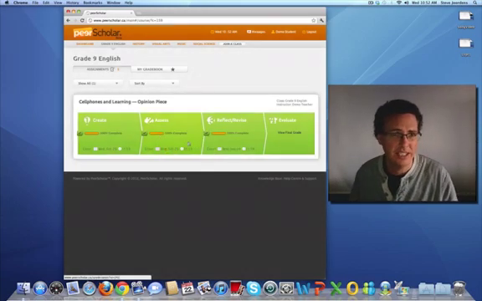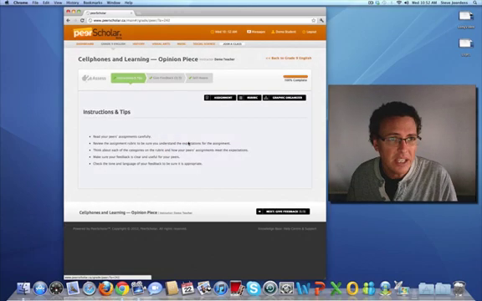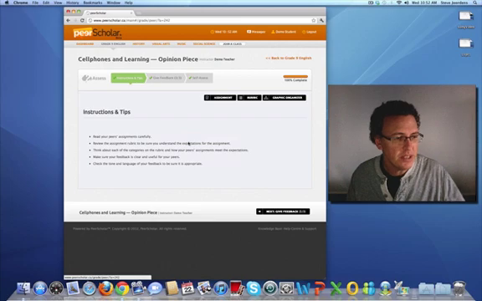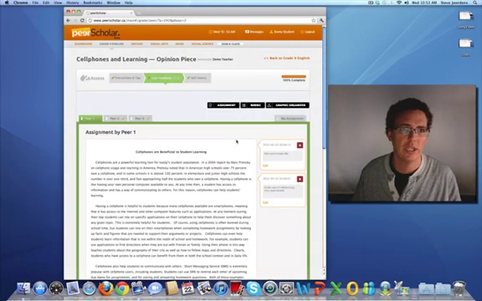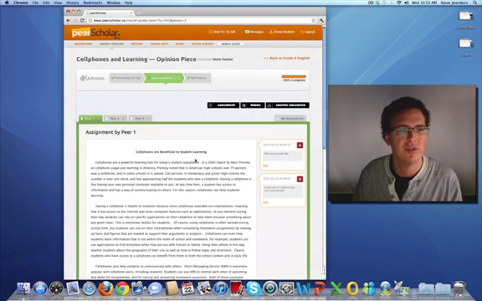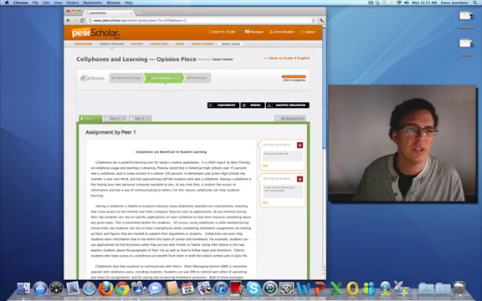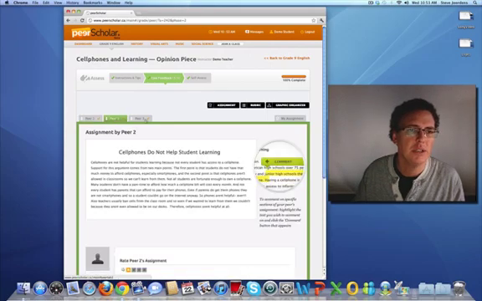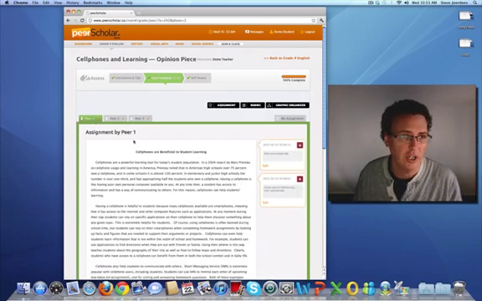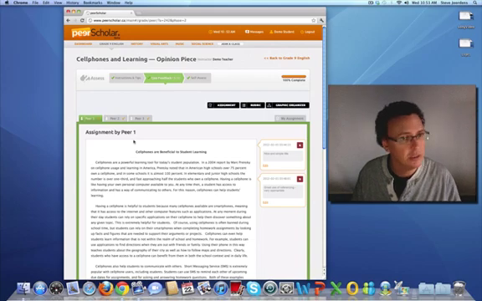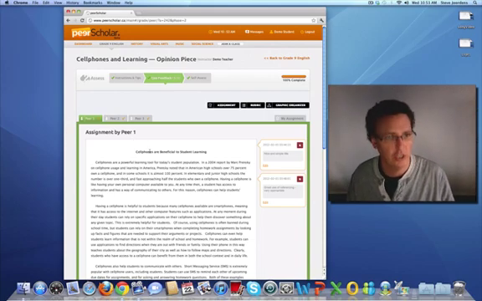It gets interesting in the next 2 phases. In the second phase, what you're going to be asked to do is to assess the work of a subset of your peers. So you begin again with some instructions and tips, but this is where the action really happens in the second step of this phase. Here what you see are assignments submitted by, in this case, 3 peers. One of the things I want you to notice is that there's no identifying information on this. So these assignments are selected randomly from the class and they're presented anonymously.